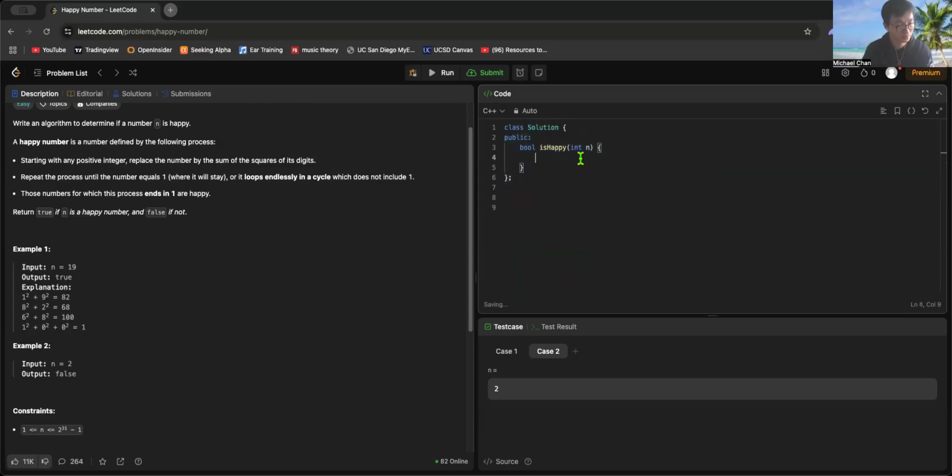Okay, what if we just cast it to a string view first, right?